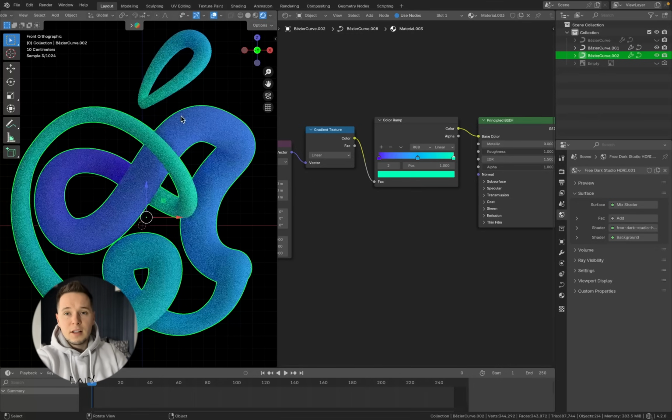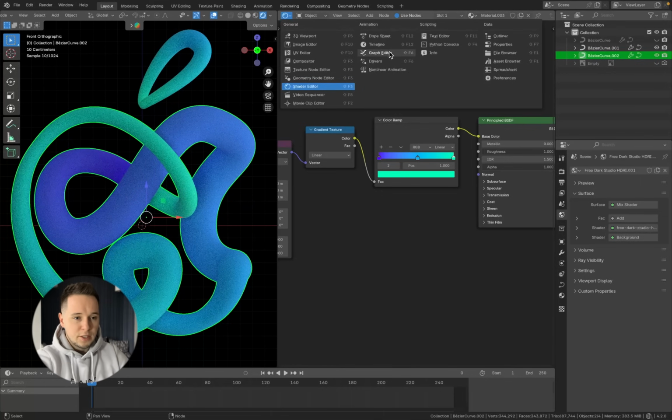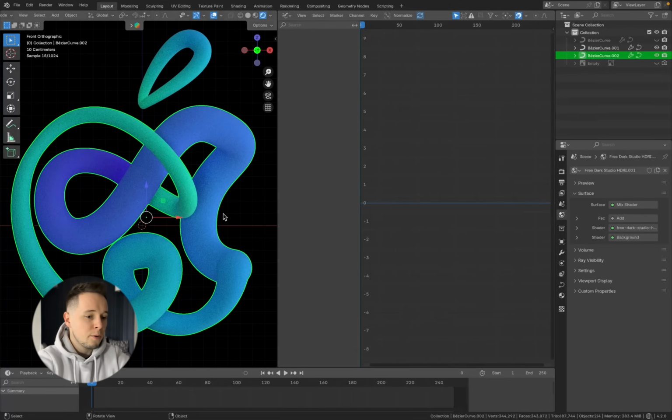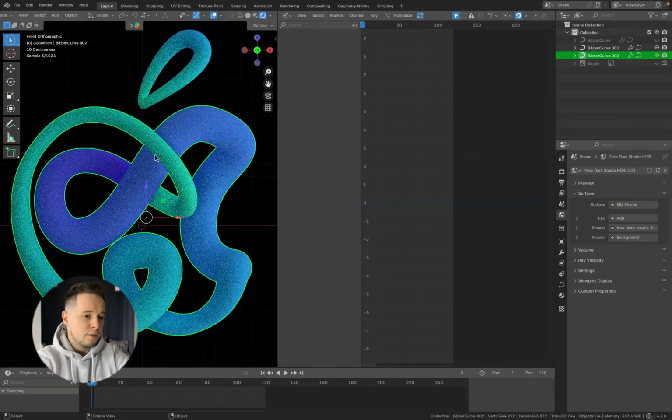Alright, I'm really happy with these colors, so now let's go ahead and animate the curves. So for that, we will just switch this view from the shader editor to graph editor because we will need it in a second. Again, press N to disable this window. And from 250, let's decrease it to 120. That should be enough. And let's also set the starting keyframe as a 0.